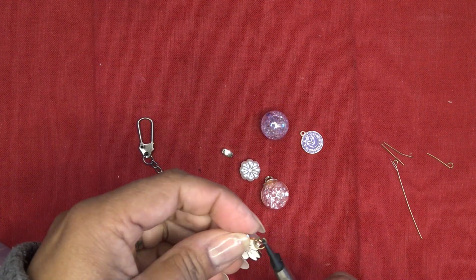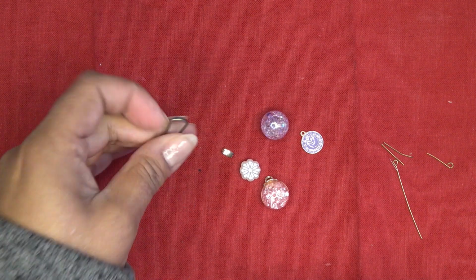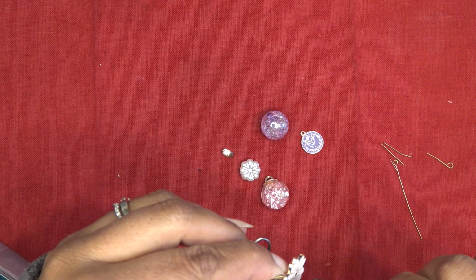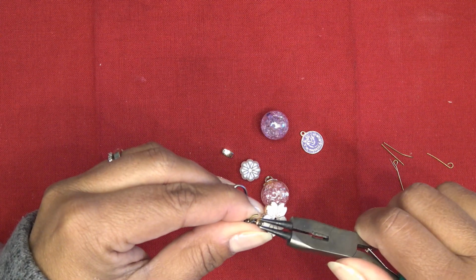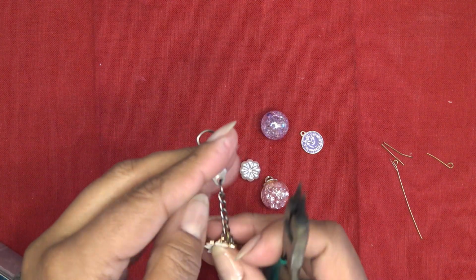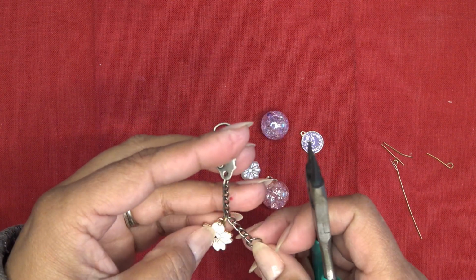Okay, so like this one, I can take that and put it up here just so it's not so long from one to the next. And you can bead the whole thing up, actually, if you really wanted to. That'd be really cute. Adding a ton of different things all up and down it, you know?